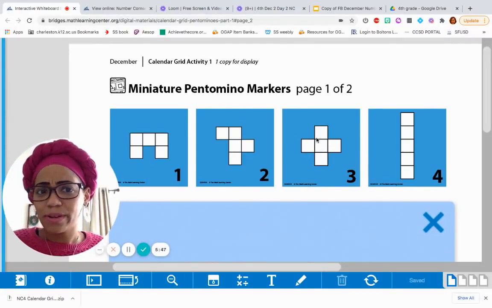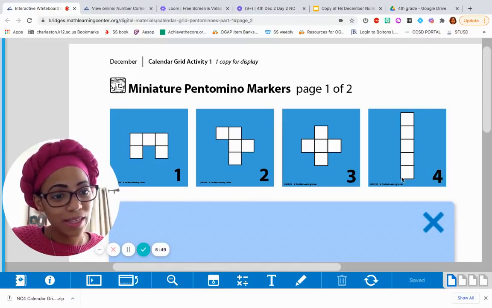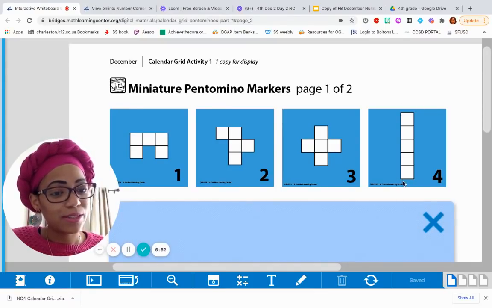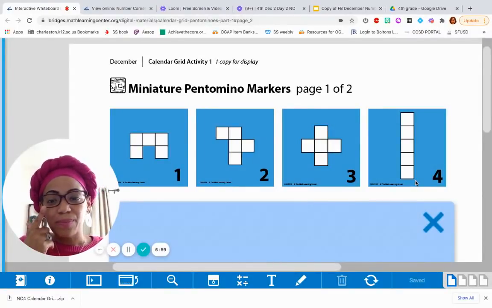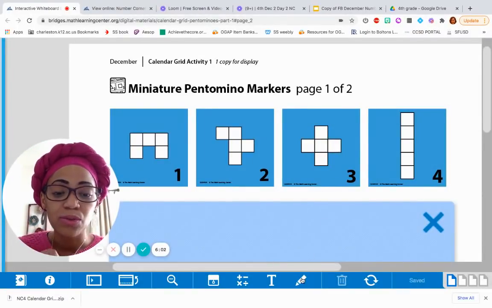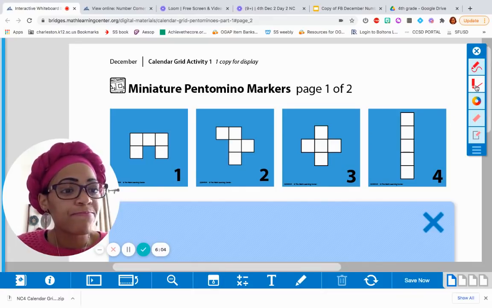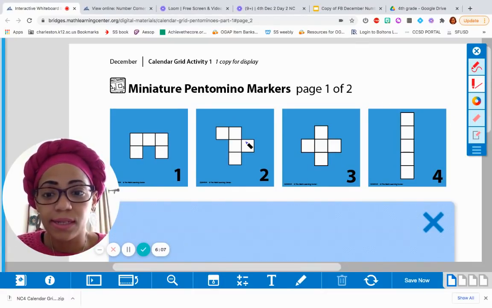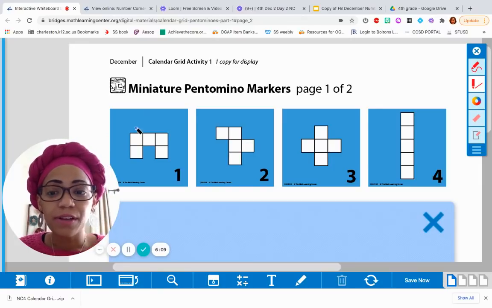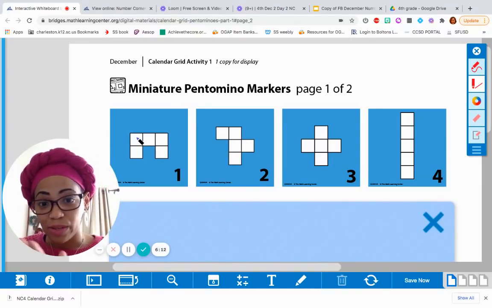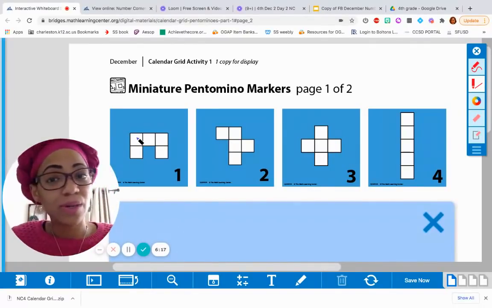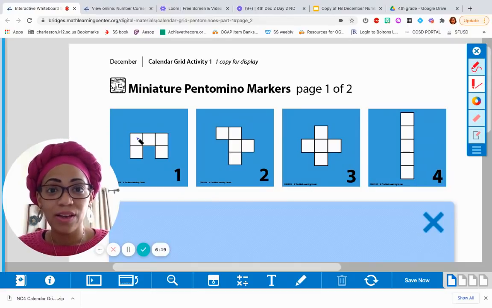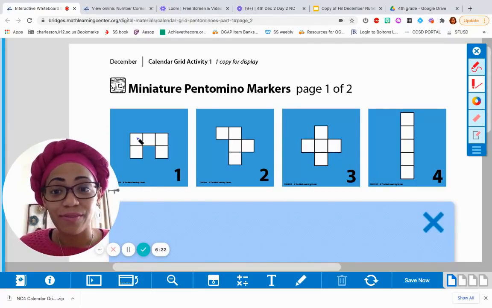Do they have different perimeters? This one has 5 plus 5 plus 2, which is still 12. So the same area and the same perimeter. Wow. All right, well, I need some help. We're going to mark up these markers. The very first marker, since we talked about the fact that you could fold it in half and it would be exactly the same on both sides, what is it called? Right, line of symmetry. Very good.